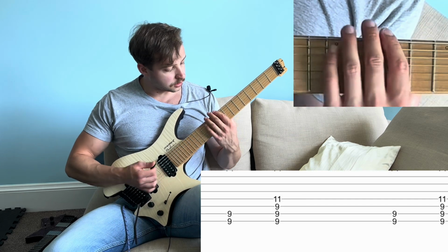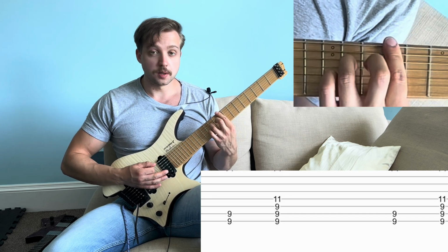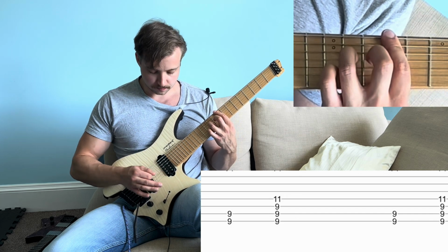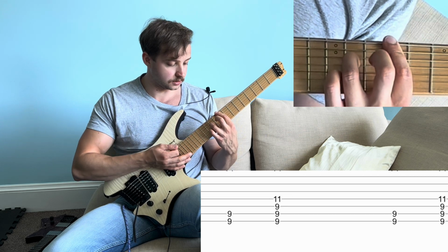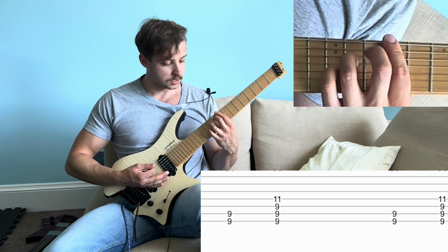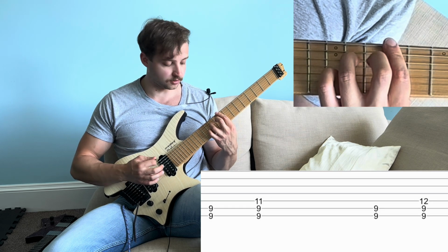So this next part, we want to start off by barring the top 3 strings of the 9th fret and putting our 3rd finger down on the 4th string 11th fret. Okay. We want to palm mute and hit the top 2 strings of the 9th fret. And then on the second hit, we want to take the palm muting away and hit the top 4 strings. So we want to get that 4th string in here now. We want to do that twice, and then on the 3rd time after we do our palm muted hit, shift that 3rd finger up 1 string to the 5th string 11th fret.